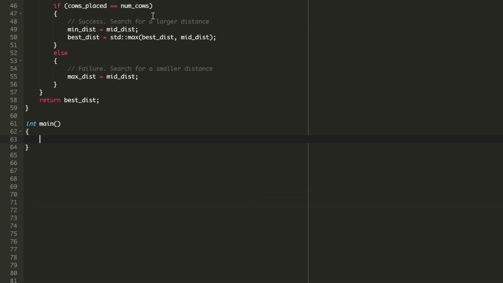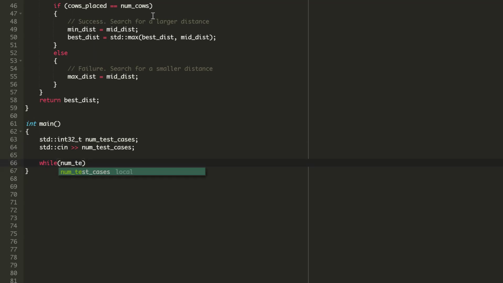All right. So the first input is the number of test cases. Let's use an int here. And this should work.